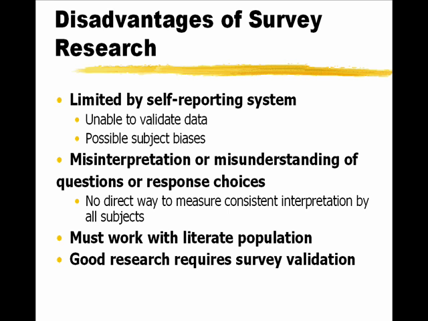Another disadvantage is that you've got to work with people who are literate, meaning they understand the issues that you're trying to get a perception of or idea of. They have to have the background information, and that comes in with picking the correct individuals to be in your survey. And a good survey requires survey validation, and that takes a lot of work. It's a bit of work to make sure that your survey instrument actually measures what it's supposed to measure.